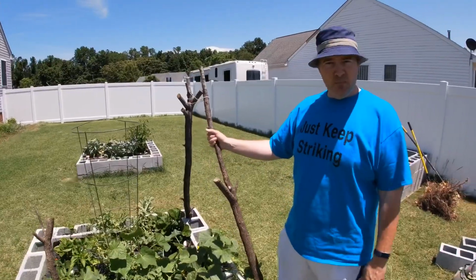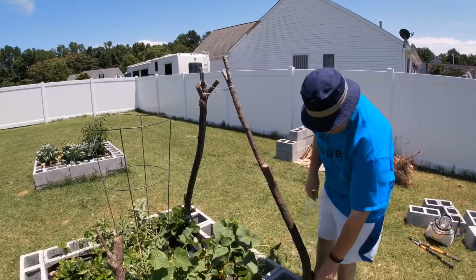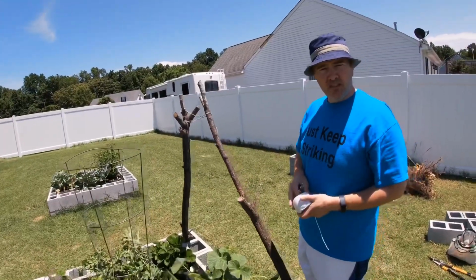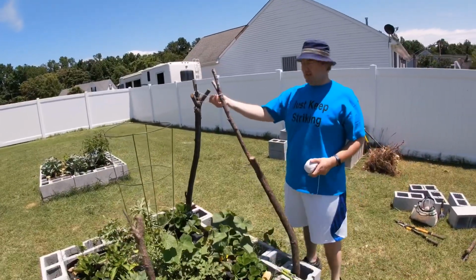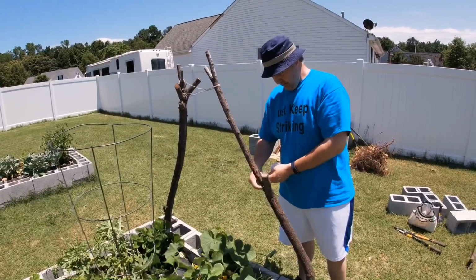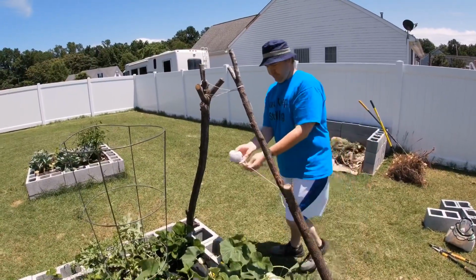We don't have any pipe or anything like that, so what we're gonna use is, he had some branches that fell the other day. We're gonna use that with the butcher's twine and make a trellis so his cucumbers and watermelon can go climbing up the trellis. So we already tied the top together, so now it's just a matter of making a few rungs of the butcher twine so that the cucumbers have something to run up.